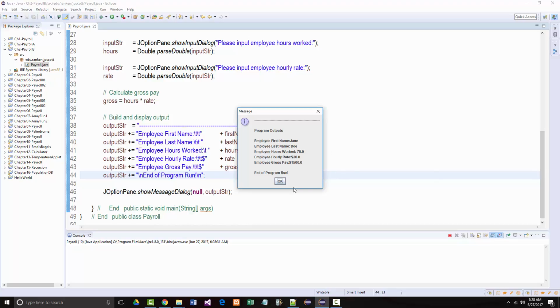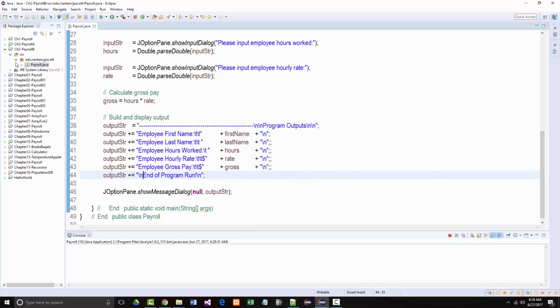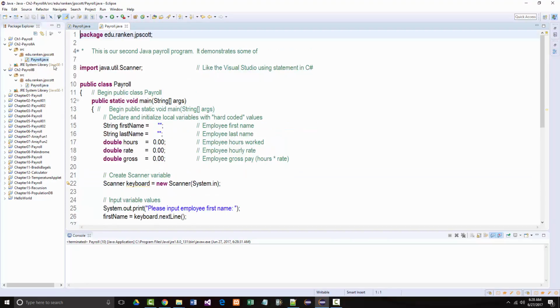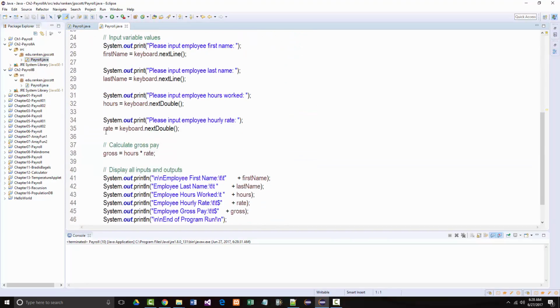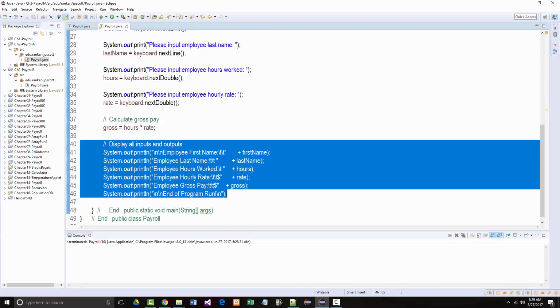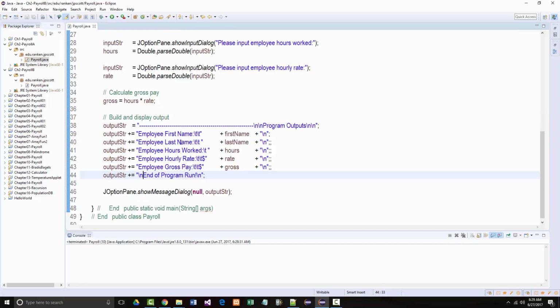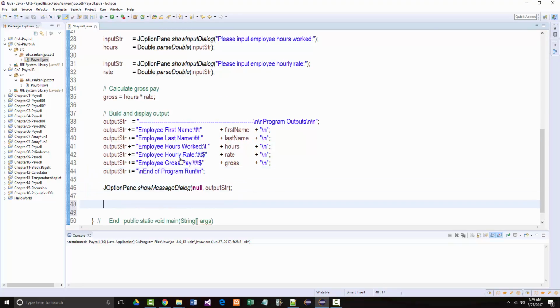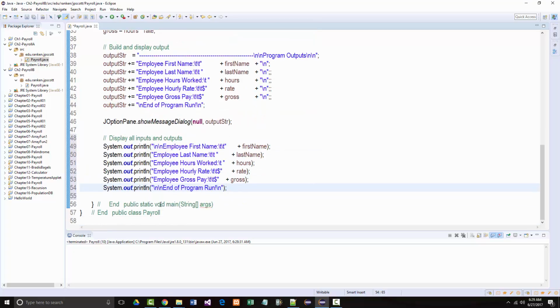And just so you know, I can come back to my previous program where I had this, and I had all of this stuff, and I can still, after I print this, or I could do it before, it doesn't matter, I can still display it on screen too. So display this on screen.